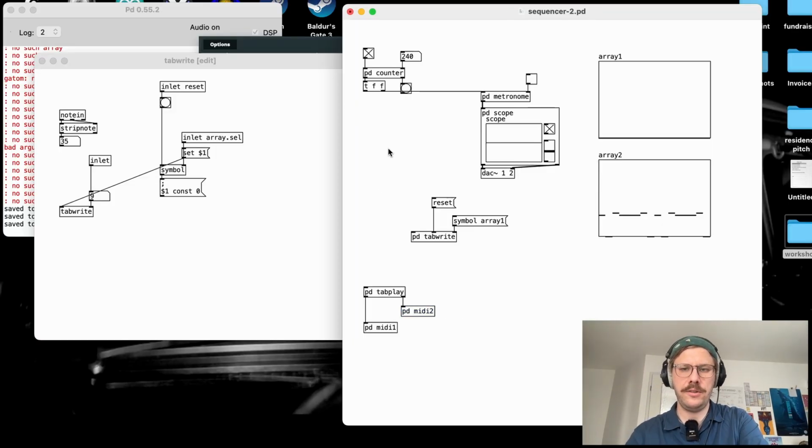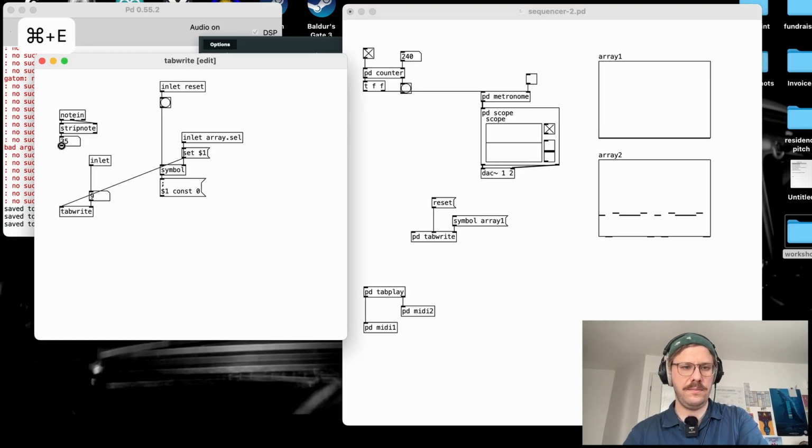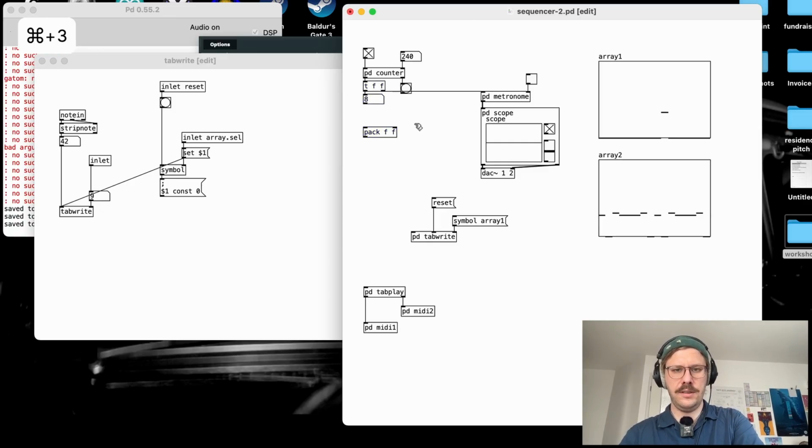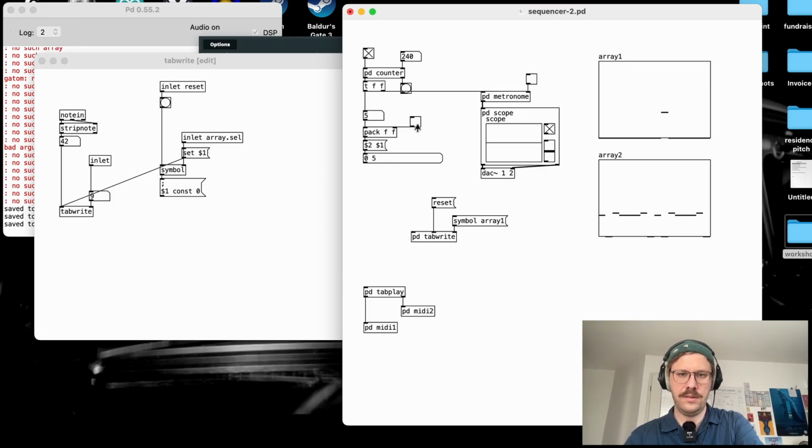The other thing I want to do is to make a switch between writing and reading, and I'm going to do it the following way. Let's connect this back. Let's make sure it actually writes into array 1. We are going to create a list here. The first message on the list is our counter, and then we want to control to which tabplay or tabwrite we're sending it. I'm going to create a toggle here. Now I'm going to swap them around. We already know how to do that. Then we output this. Yeah, as you can see, it works.